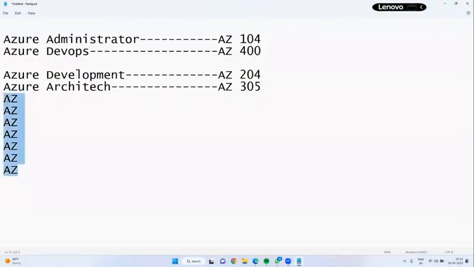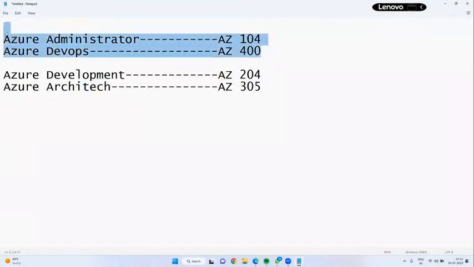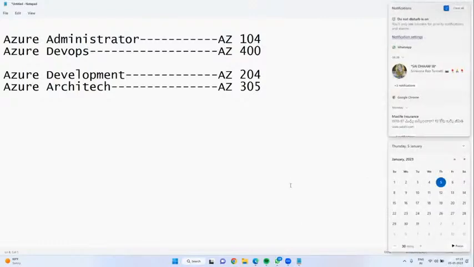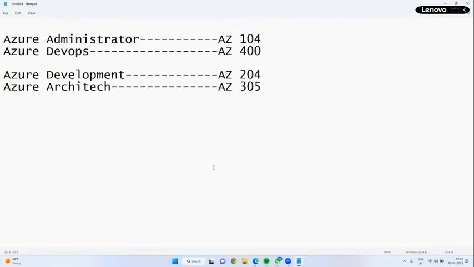I am going to teach you two of these certification papers: Microsoft Azure Administration with DevOps. The topics and subtopics I am going to cover for these two, we will present in tomorrow's session. If you have any questions, feel free to ask me. I will be happy to help you.